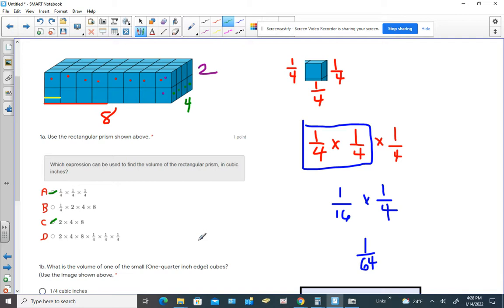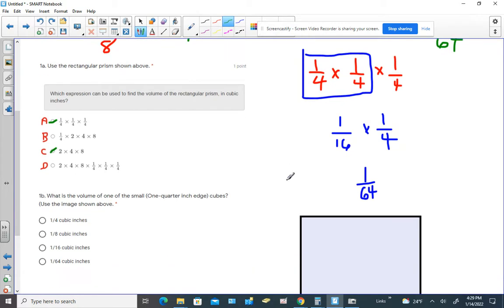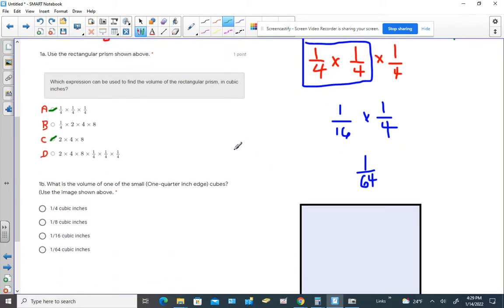Now, if we look at the choices that remain, in class we talked about how if we were actually going to do 8 times 4 times 2, we know 8 times 4 would be 32. If we were to multiply that by 2, we get the 4 here, we get the 6 here. So we have 64 of the 1/4 cubes. In class, we talked about how we can look at ratios. This is going to help us with 1B, and then we'll come back and finish up our thoughts about 1A.